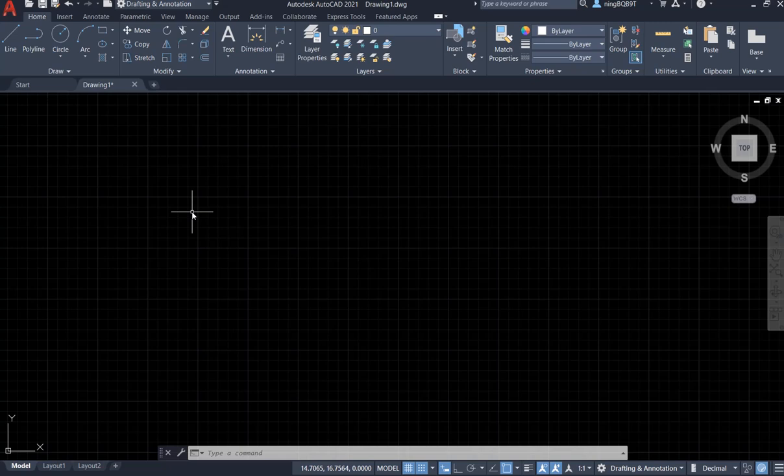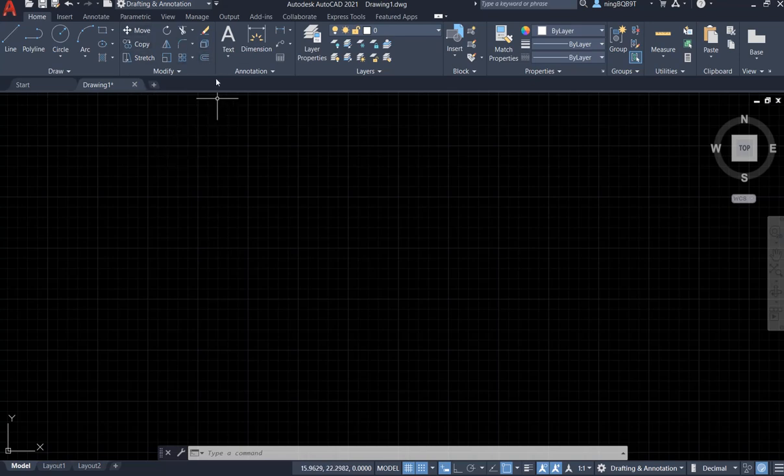Then we need to think about how to modify them, how to change them, and to make a new drawing, make what we want. Then we have to use the modify tool in the home tab, modify panel here. So in this video, I'm going to give an overview of all modify tools in AutoCAD 2021. With that being said, let's begin.